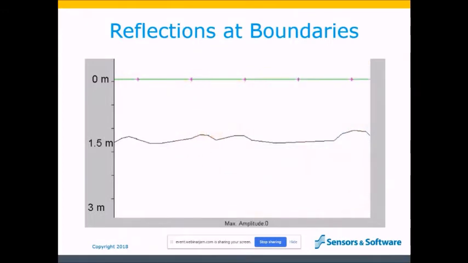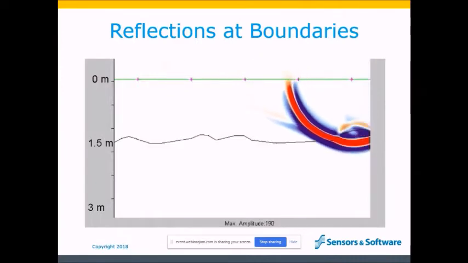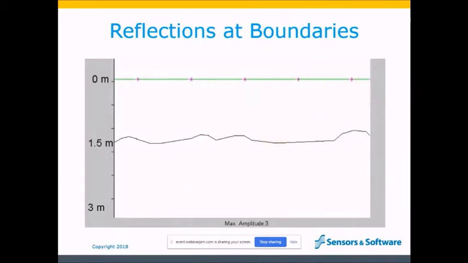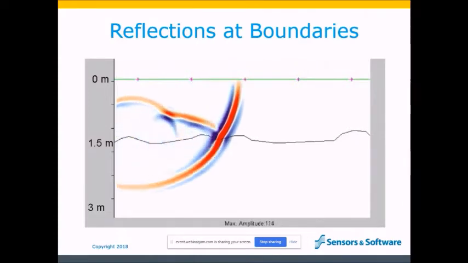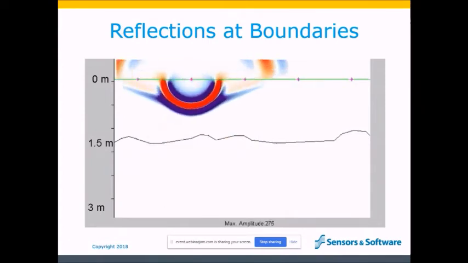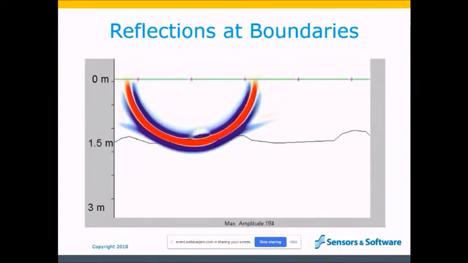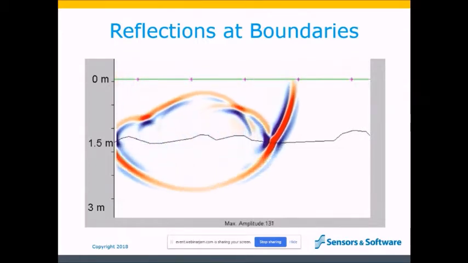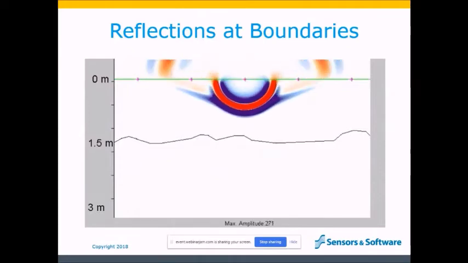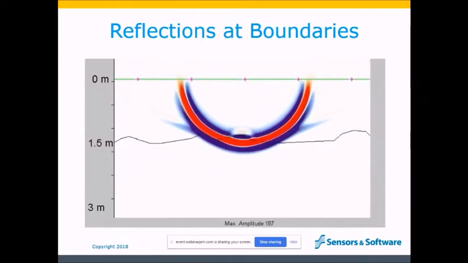that hits the boundary reflects back to the surface. Some of it transmits through the boundary and keeps traveling downward. If you watch it a few times, you will even see that the energy that travels through the boundary acts like the boundary is not even there. If you watch it a few more times, you can estimate how much of the GPR energy reflects versus transmits through. If the GPR energy just before the interface is 100%, you can see that about 30% of the energy reflects and 70% transmits through.